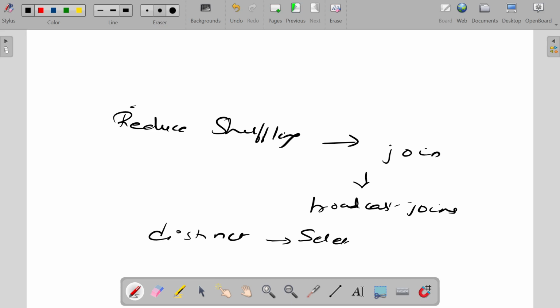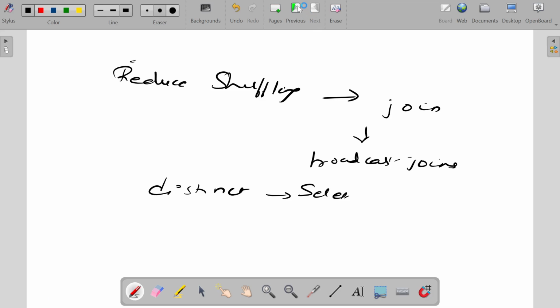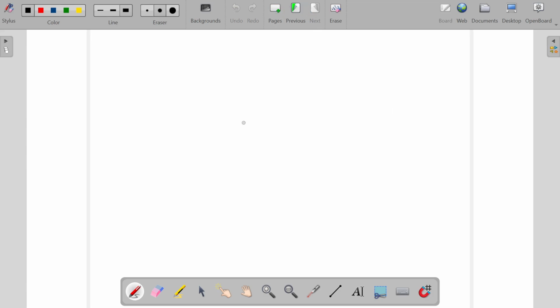Again, if you have skewed data, like one of the partitions is having more data and the other partition is having less data, those are the things that you need to take into consideration. So use cache carefully, right? Again, we are dealing with memory. If you have a very large data set, it is always advisable not to cache it unless you have a lot of memory available. For a very large data set, do not go for caching.